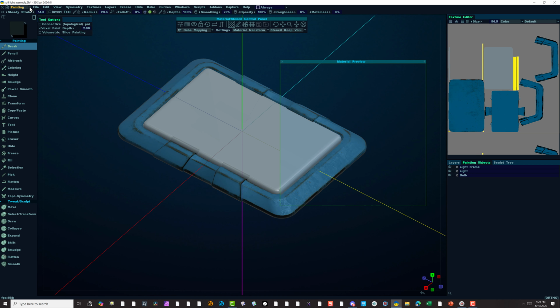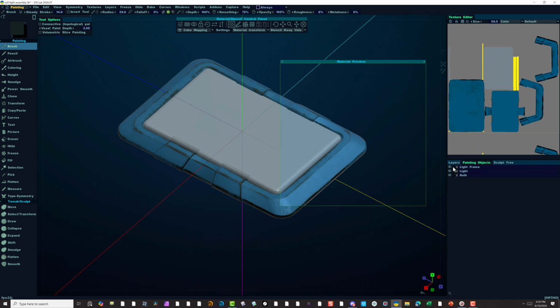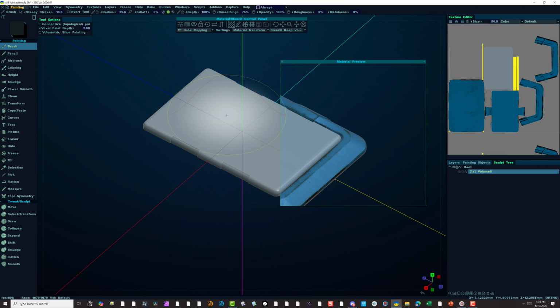And we can go now to the actual render mode and see what does that look like. This one is not as see-through as it should be. So we got to kind of make something change here. So what we can do is go back to the paint mode, and there's an issue with this for some reason. So it has to do with something is actually showing up on the background.